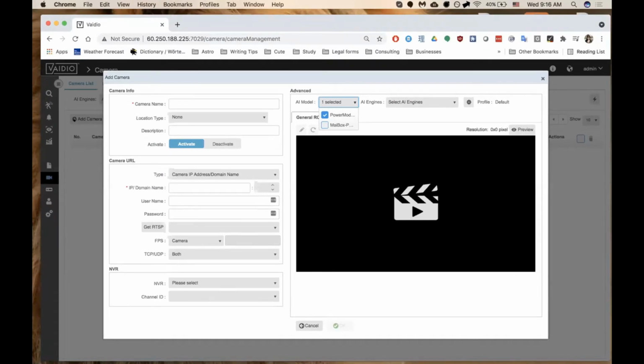And Vaidio software does need the GPU. So we have a line of products for the edge processing. It's lightweight. It's for one camera or a few cameras, or any size project is okay.